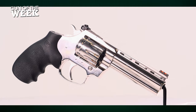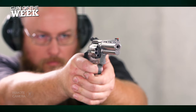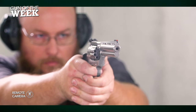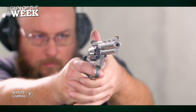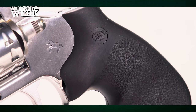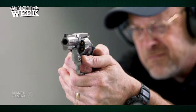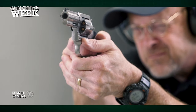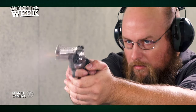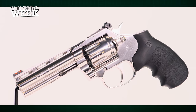In terms of size and weight, the King Cobra .22 target is about the same as its centerfire sibling, making it an ideal training revolver that shoots much more affordable rounds. This .22 revolver is equipped with an over-molded rubber monogrip complete with finger grooves for a comfortable hold. On the .357 Magnum model the grip softens the blow from recoil, but here it serves as a training stand-in for the centerfire model, ensuring that grip, hand positioning, and trigger reach are all the same.